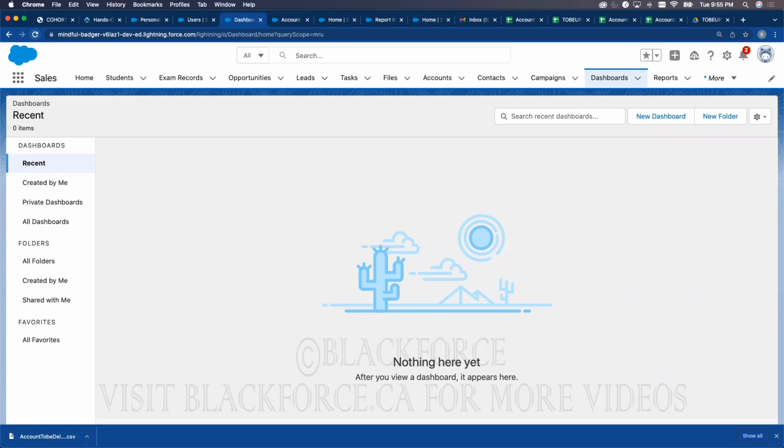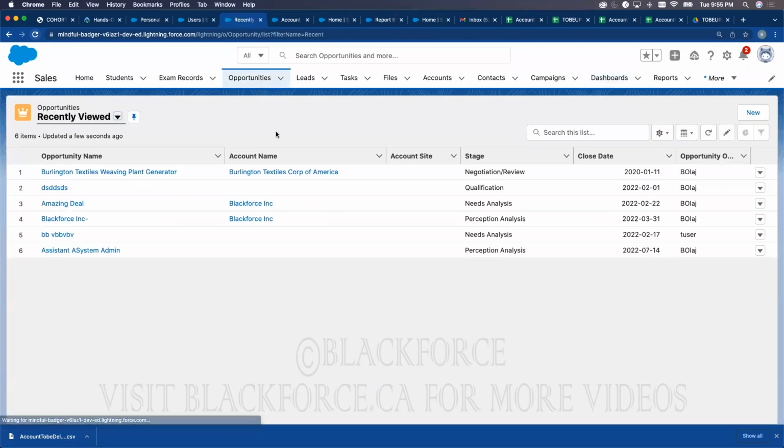Yes. So MuleSoft is a middleware that helps you connect data using APIs, okay? For instance, you have opportunities, and let's say you have an e-commerce website, and you want to stream data from an external system into Salesforce without having to go through import, export, and the likes.